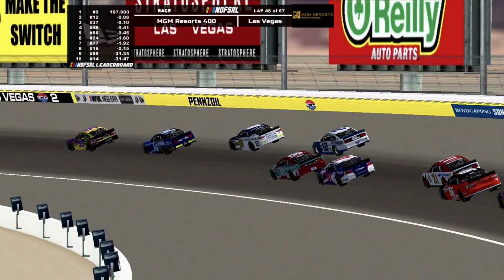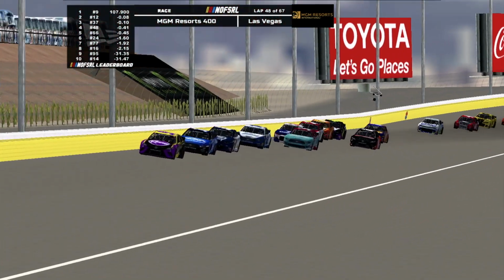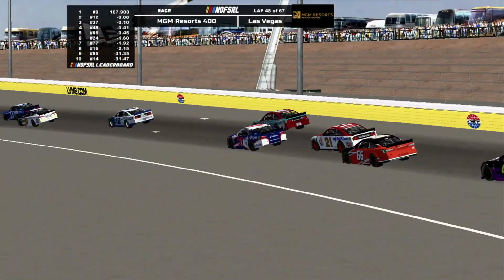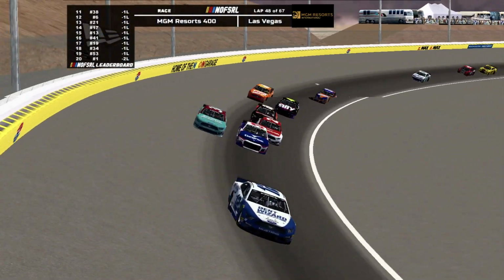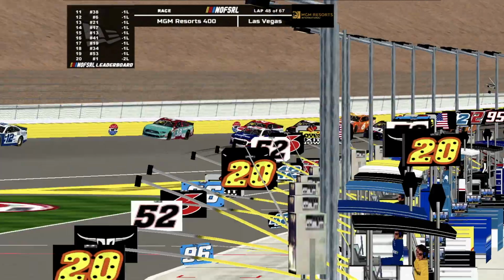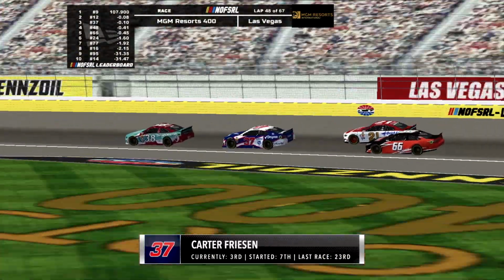Oh, man, Benny Watson checked up right there. Again, inside line, not that much grip. Helps out Johnson and Rossello keep second and first, respectively. Friesen trying to get by as well. And I believe a battle for 11th between Watson and Logan. But Friesen stuck in the middle in this, and this is not what he wants. And this could cost him third spot.